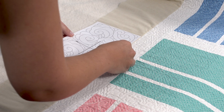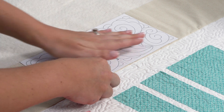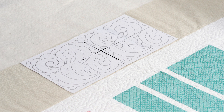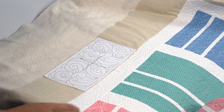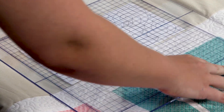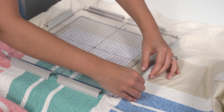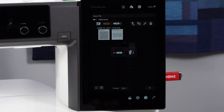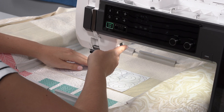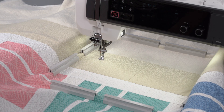Place the paper template on your first border section. Just like before, it is best to start in the center of the border and work outwards to prevent the fabric from skewing. Use temporary adhesive spray or tape to stick the template to your quilt. Place the ASQ-27D hoop under this first border section. Then place the acrylic grid in the hoop and align the cross marks on the paper template with the cross marks on the acrylic grid. Now you can use the magnetic clamps to secure the quilt to the hoop. With the USB plugged into the machine, open your custom AccuFill design. With the hoop attached to the machine, align the needle position with the center of the cross marks. Once they are aligned, you can begin the stitch out.